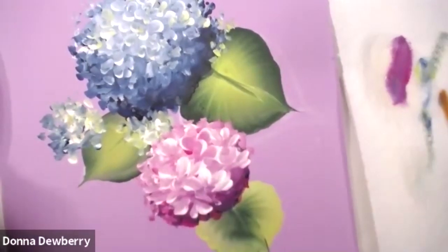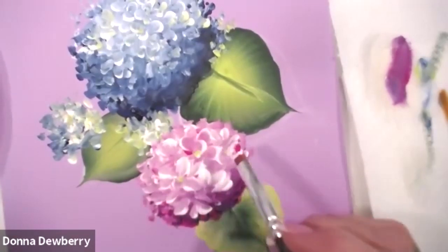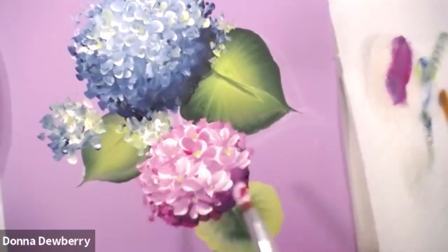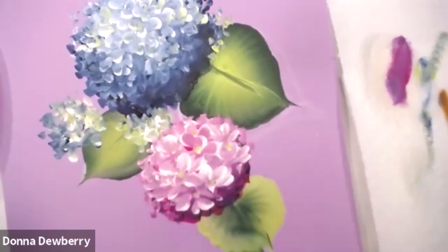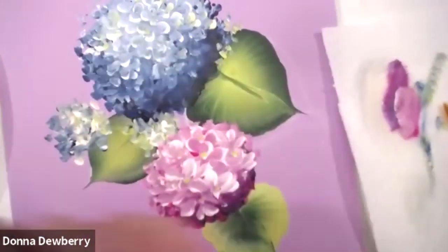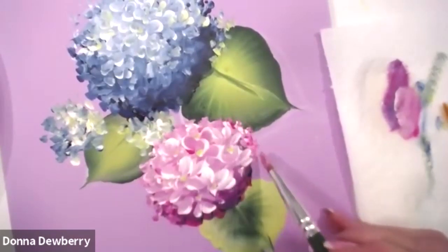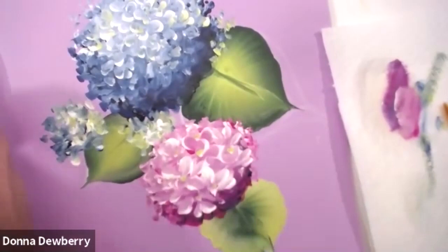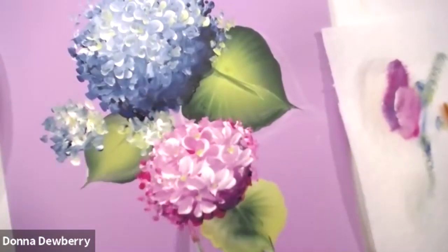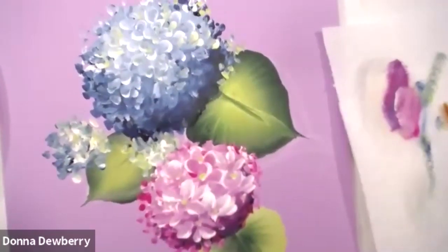And then I could come with just really the tip of the brush and put little light green centers in each one of those. All right, and then what you would do is do the same thing, little dabs out here, little teeny dabs. And there we go. So I'm just going to show you, I worked with you guys showing you how to use a liner brush, but I want you to see.